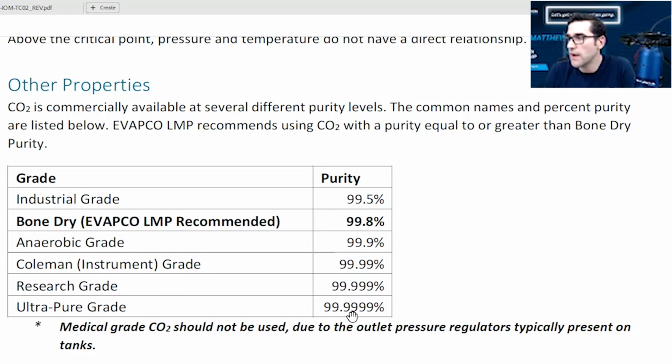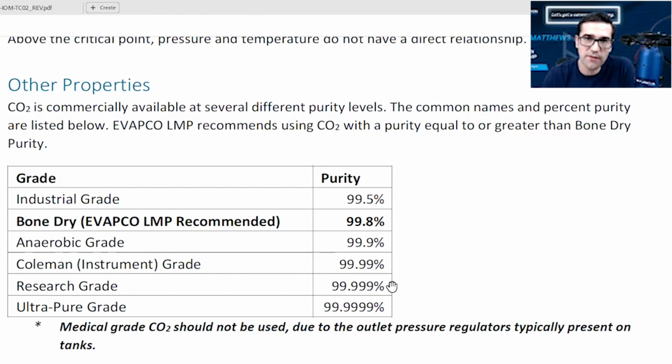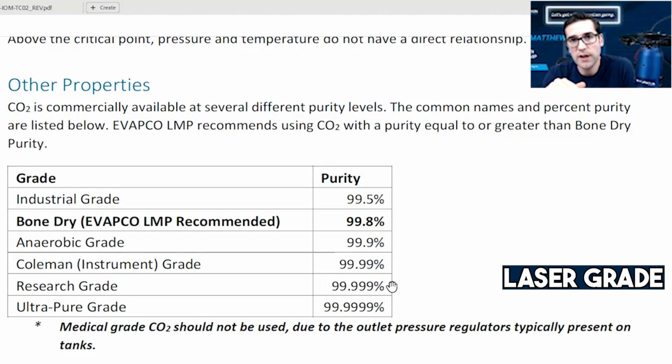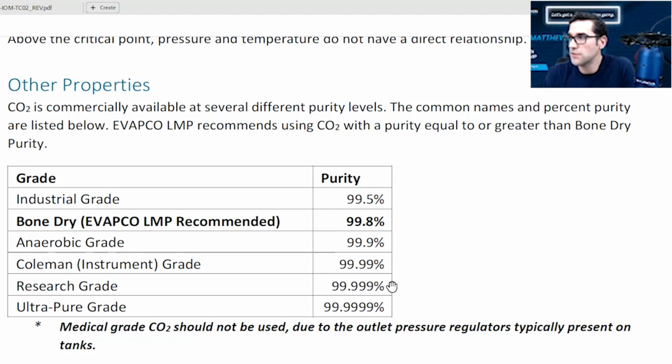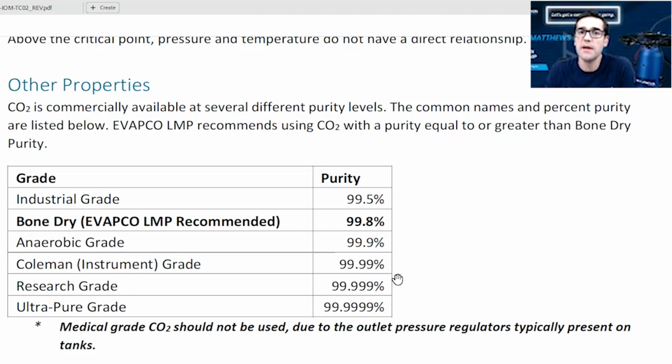Because this is something that really confused me. And then going up in grades, you can go to a research grade. There's a laser grade. There's a lot of different ones. So what I've researched, it goes from grade 2.5, then 2.8, as you can see here, then 3.0, then 4.0, then 5.0. And like I said, Bitzer recommends in between these two, in one of their manuals, not all of them, 4.5. And really, that's the moisture content. But if you start getting lower than bone dry, you don't know. It's not the moisture that I worry about. It's the other non-condensables potentially inside your system.